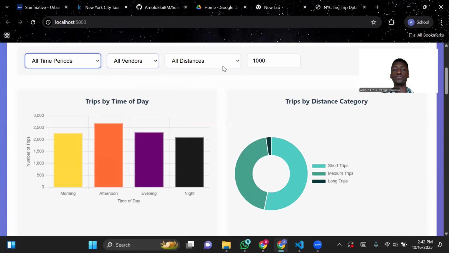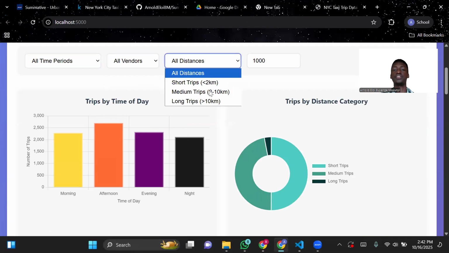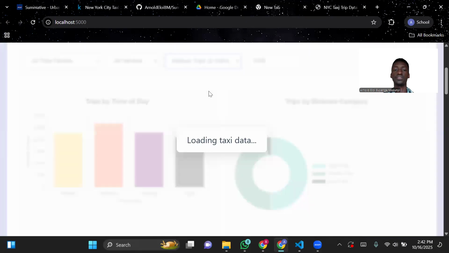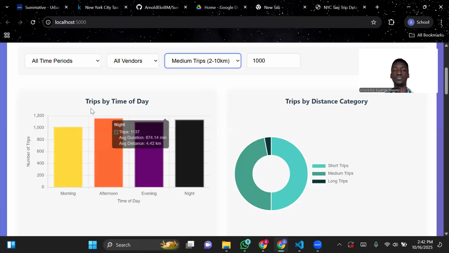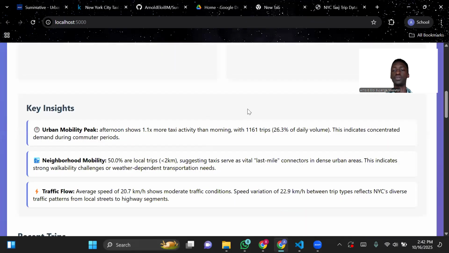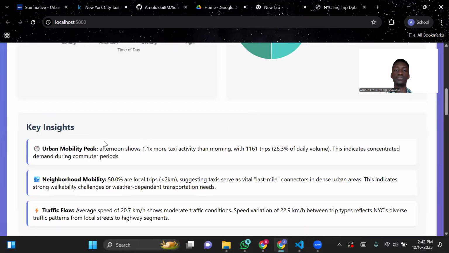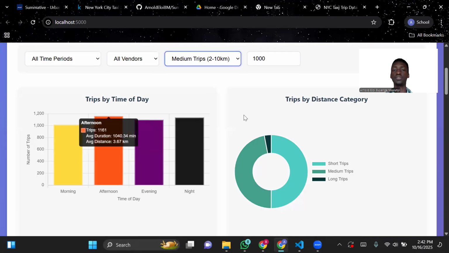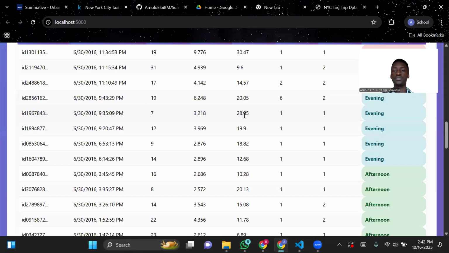You can also check the medium trips to see the change on this part, even on this one. So on the medium, we have some from the morning, but most of them in the afternoon, as you see here.